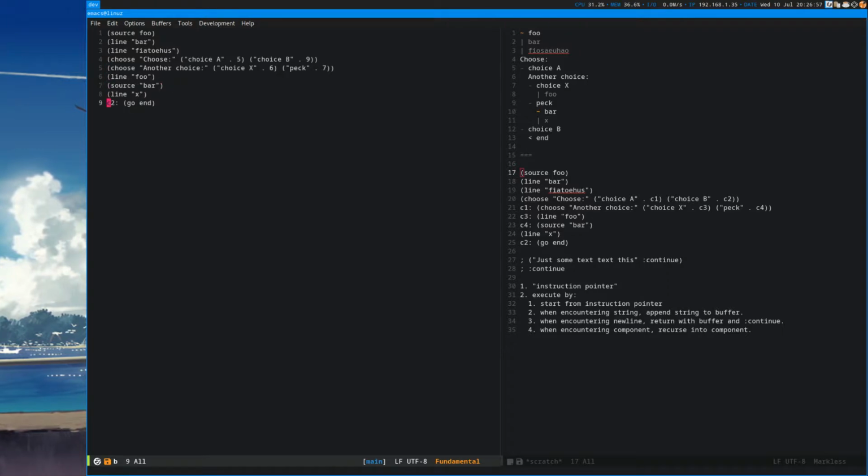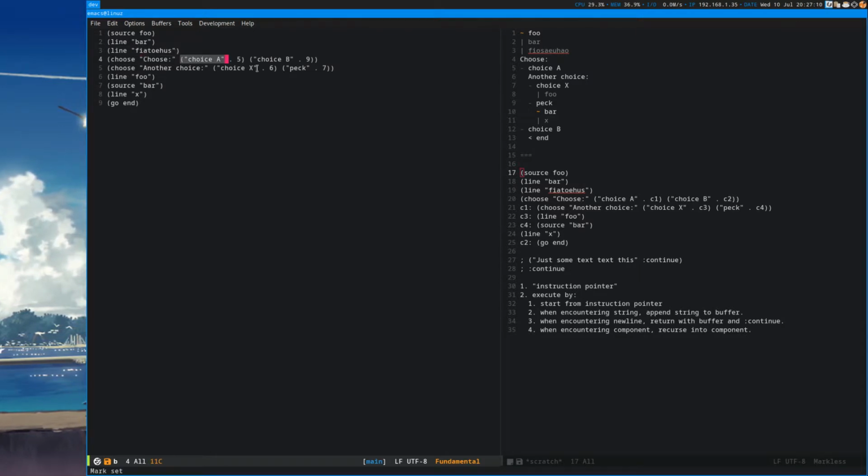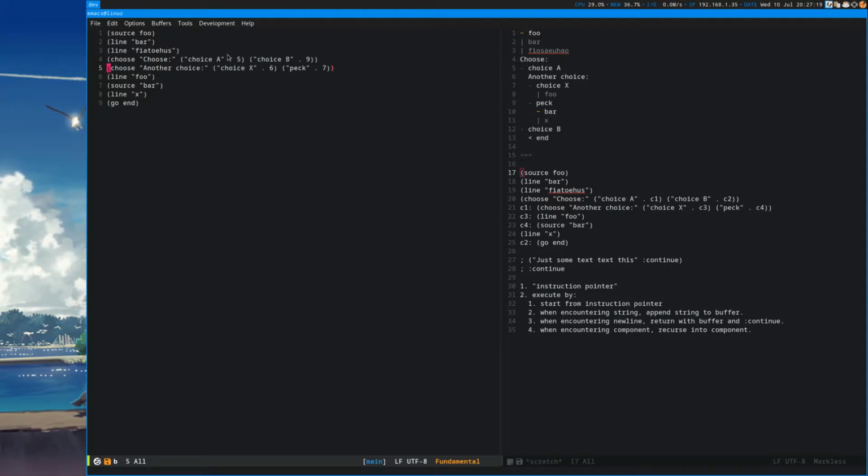So now, when you ask the user to choose, when you have a choose instruction, it has a label describing what should be chosen between, and then you have each choice associated with a pointer number, which points to the line where we should execute if that choice is taken.